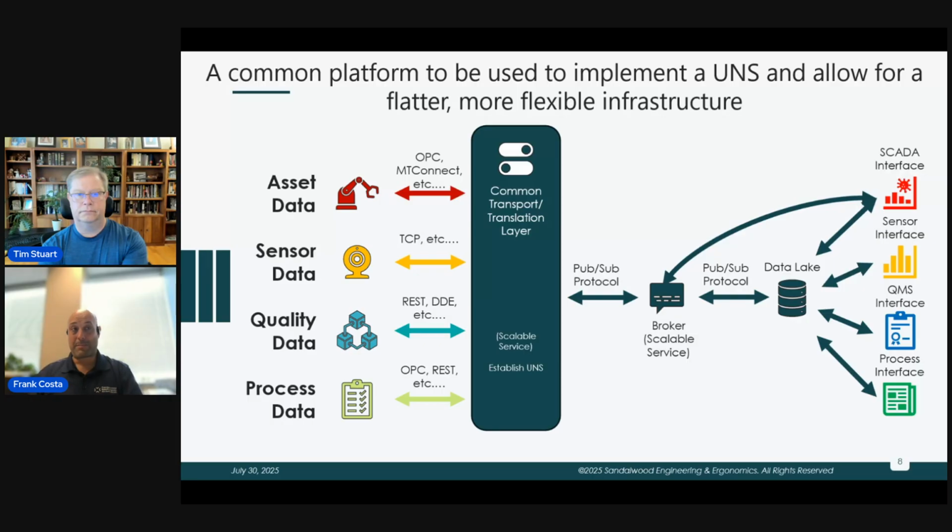Which means if you're filling out a quality form, doing a quality check, and you write it back to the system, you can use a UNS structure to send it back to the data lake or publish it, and it can be displayed directly on your SCADA system because the information looks the same in UNS, and we're serving the data in the same format. Is that making sense? What I'm saying? I'm trying to show the power of how powerful this could be.